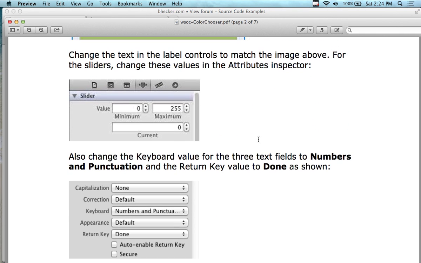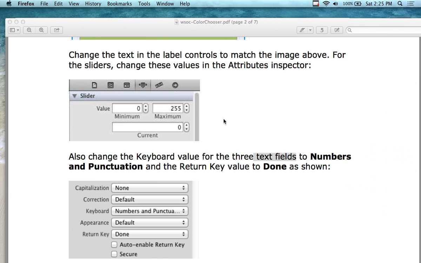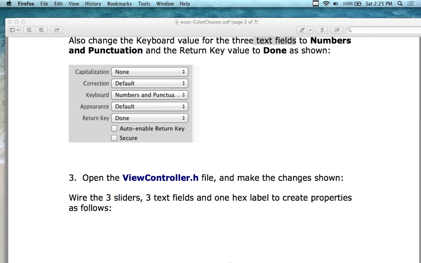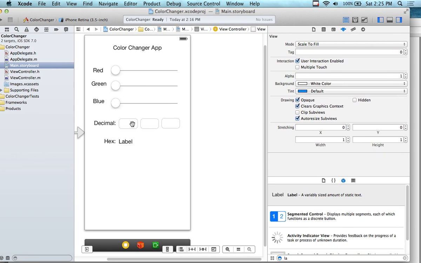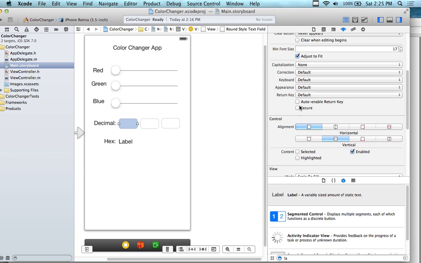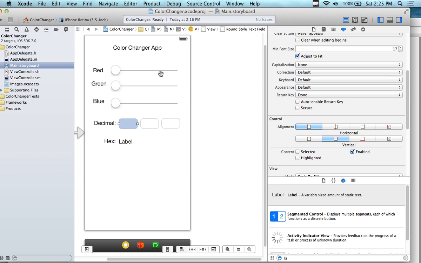So let's also change the keyboard values for the three text fields to numbers. So let's take a look here. On the slider, and let's just go in here. I can get back to the screen I wanted. These are the three text fields I'm talking about. We're going to change the return type to done because we're going to resign that first responder. And these guys have a done event on them as well. There's a move, actually has a move, change to event.